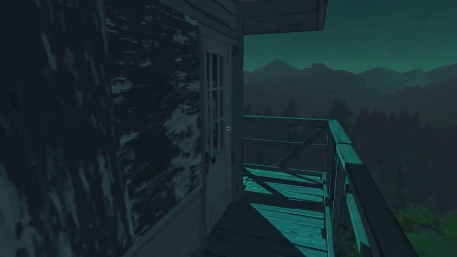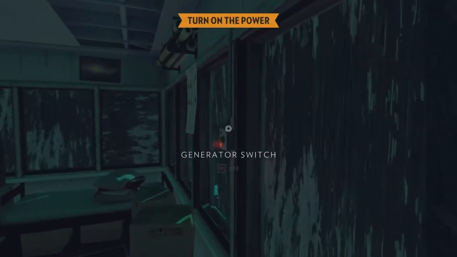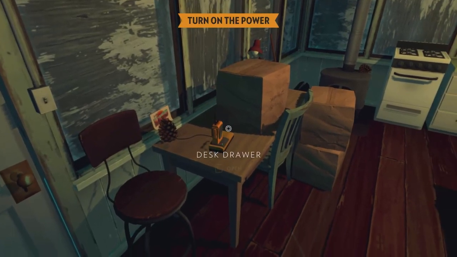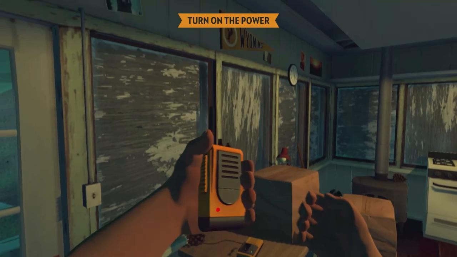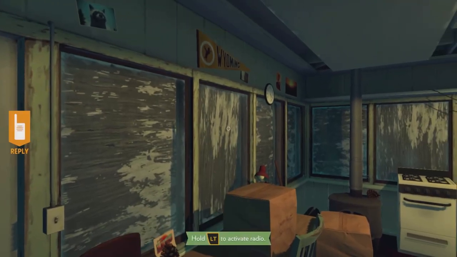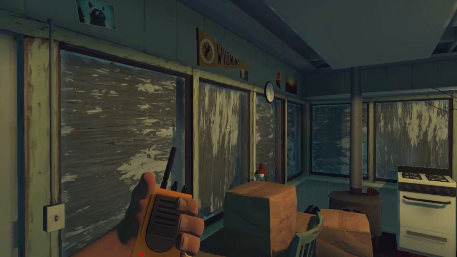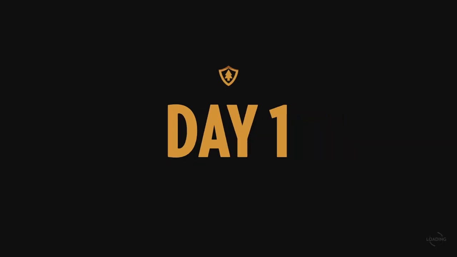Interact with the door to head inside, and when you enter, on the right-hand side will be a generator switch. Interact with that to turn the lights on, and then do a 180. On the desk is a radio that we can pick up. Throughout the game, we'll need to speak to Delilah across the radio. You'll see the reply symbol in the left-hand corner. Hold the left trigger to show all of the prompts, and then right trigger to select a prompt. I always select just the first option to speed up the completion.